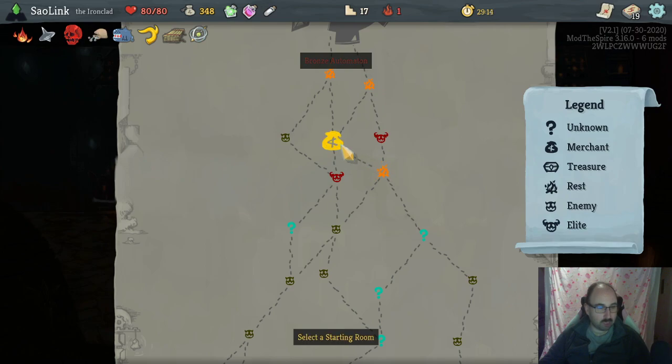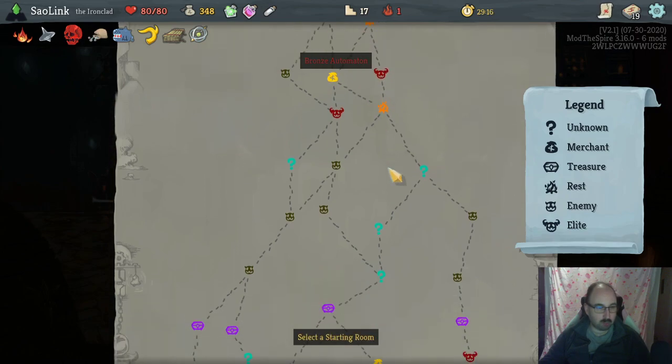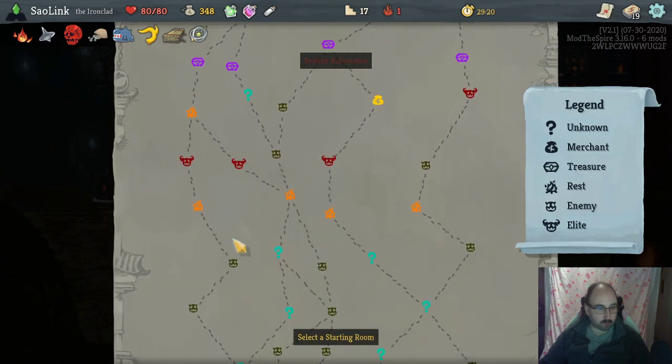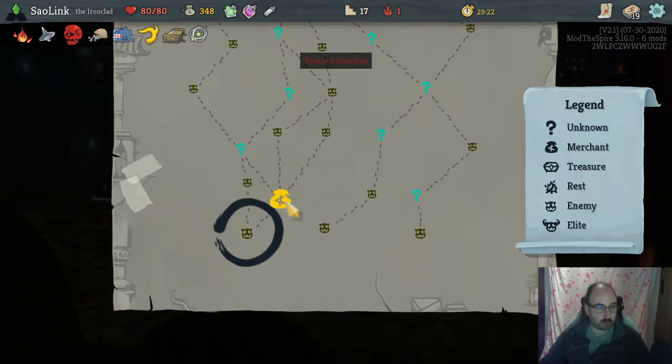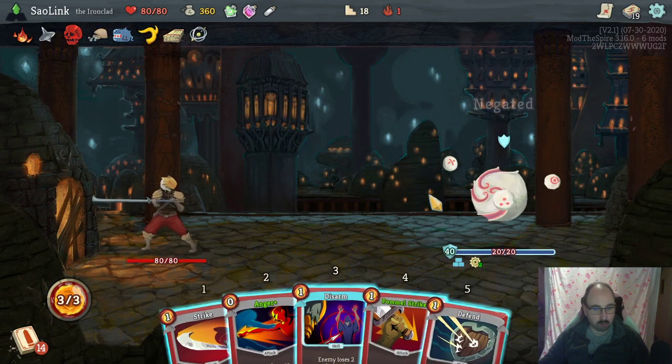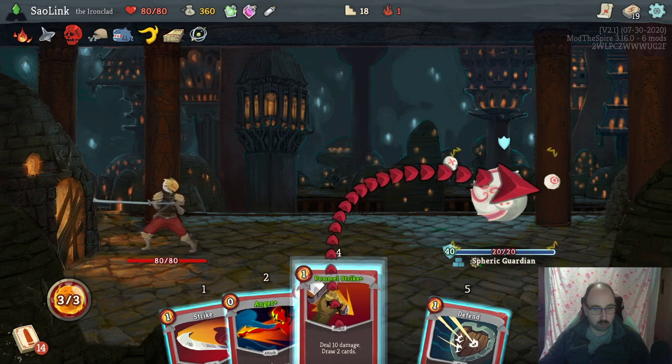I would like to visit this rest, maybe this shop or this elite, depending on how the fight goes. I think we just start here and go to this shop and see what's next, because we don't really have to make a decision yet. There are a lot of options.